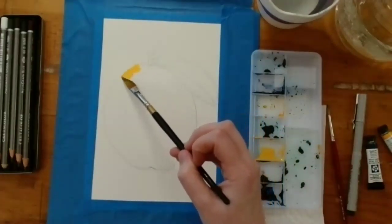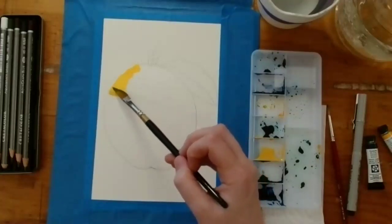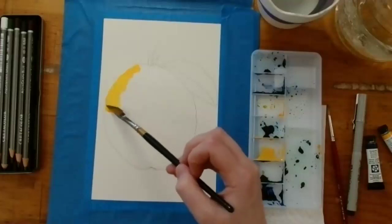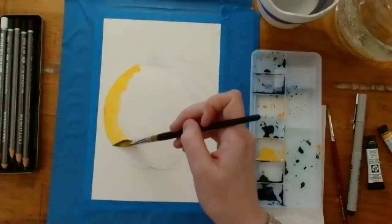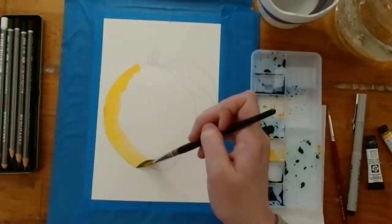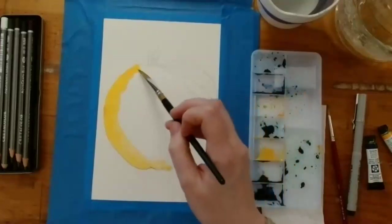And it looks like my paper actually dried out a little bit in just that short amount of time, because watercolor paper is really absorbent. So after I put this down, I'm going to add some more just plain water to my paper.